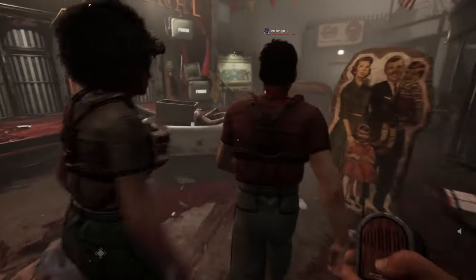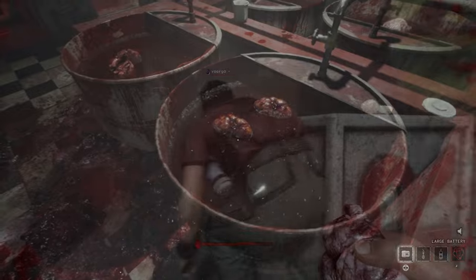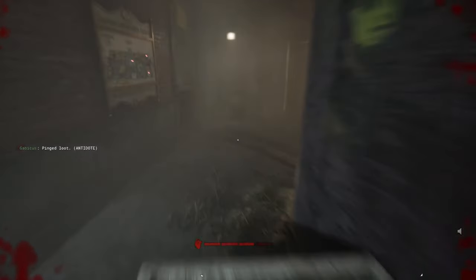I think we're going here now. We have to go back all the way here for hearts. Oh, dang, dude. Yeah, we can't screw it up, in other words. Andrew, you have an inventory space? There's a guy right here. There's a guy right here. Run.